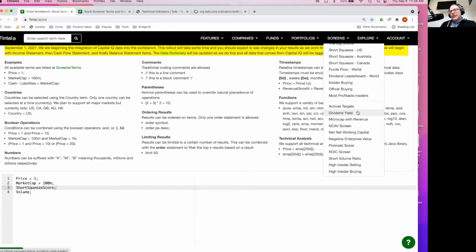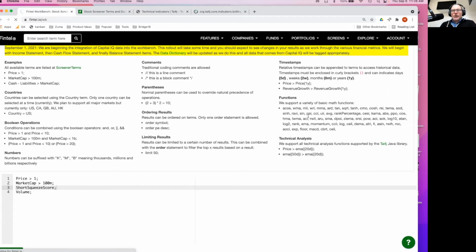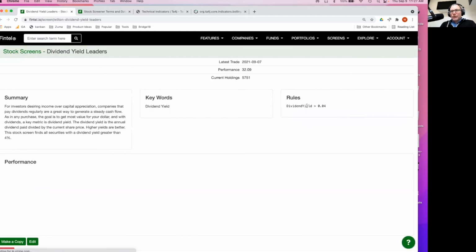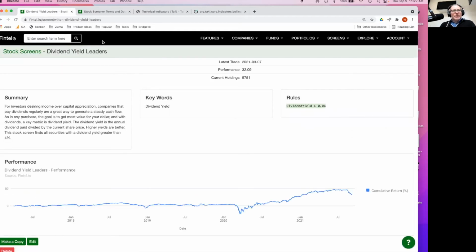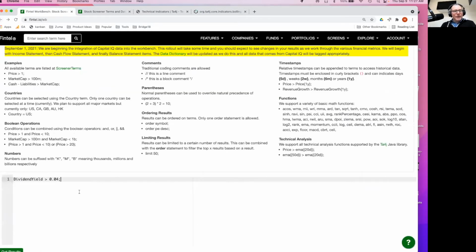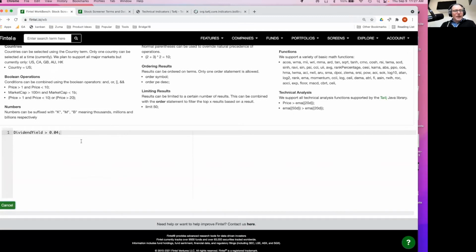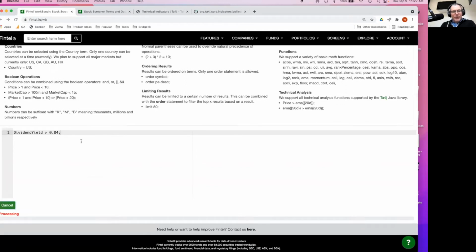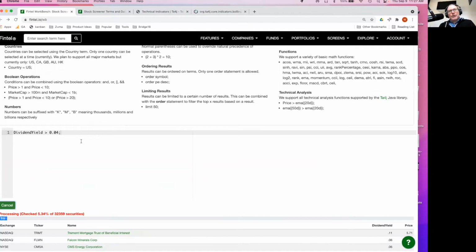Like, here's a dividend yield screener. And I'm going to try to build this out a little bit further and show investing strategies. So if you're a dividend investor, this is how you would get started. It actually shows you the rules in there. So you could click on dividend yield and see the rules here. If I took this and come back over here to my screen, I can say dividend yield is greater than 4, and it's going to generate that rule. So the idea here is I'm trying to provide screens that correspond to people's strategies.